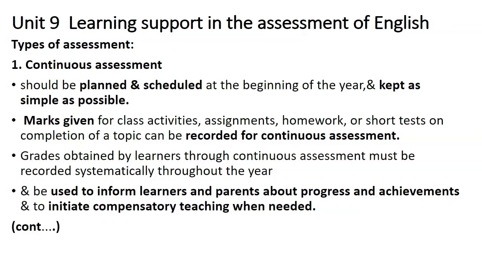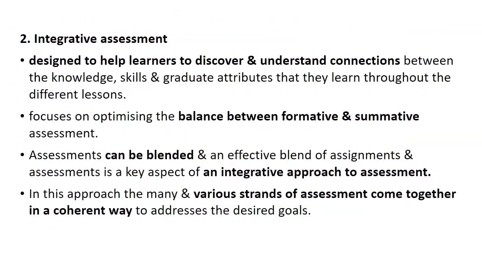There are different things you can award marks for, like activities in class, assignments, homework, and short tests on the completion of a topic, and all of these should then be recorded for continuous assessment. Grades that are obtained by the learners must be recorded systematically throughout the year and then used to inform the learners as well as their parents about their progress and achievements. And of course, it's also used to initiate compensatory teaching when it is needed.